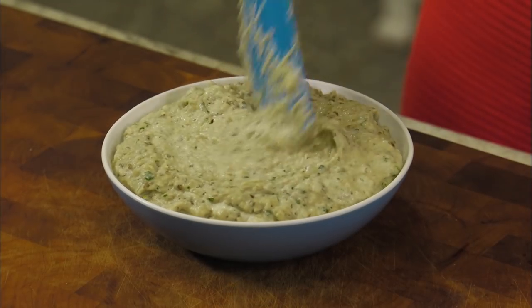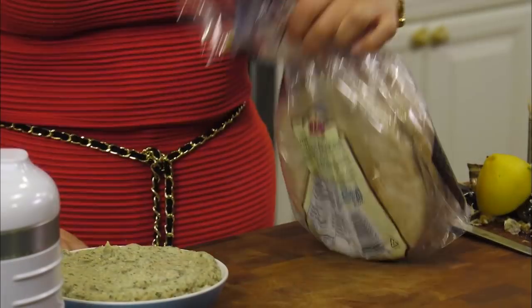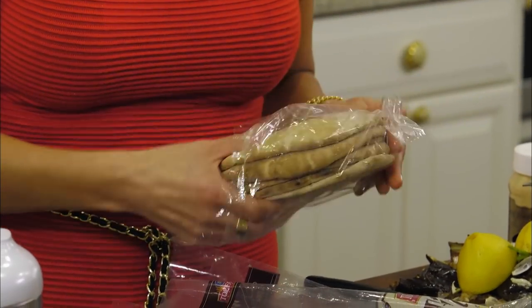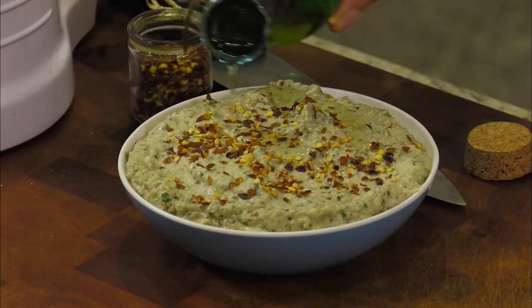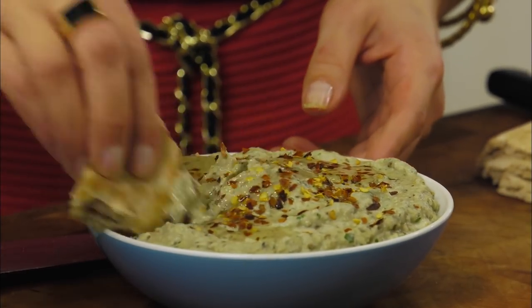Lovely. And now we just need to grab some pita bread, and I found some beautiful pita bread at the supermarket, my local grocery store, again like I did with the lavish bread. And I love how you can find whole wheat and white, and there's so many different flavors like onion and garlic too. So I actually picked out the whole wheat one. I want to get a little bit of red pepper flakes right on top, and also just a little drizzle of some olive oil too. All right, now scooping it up just like that. No fork needed.